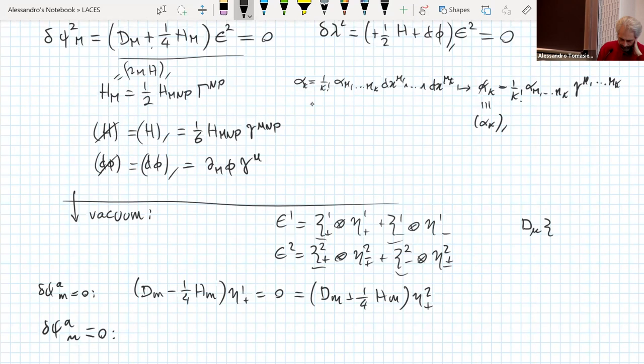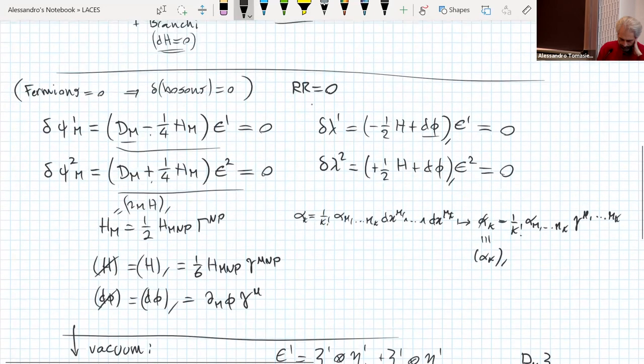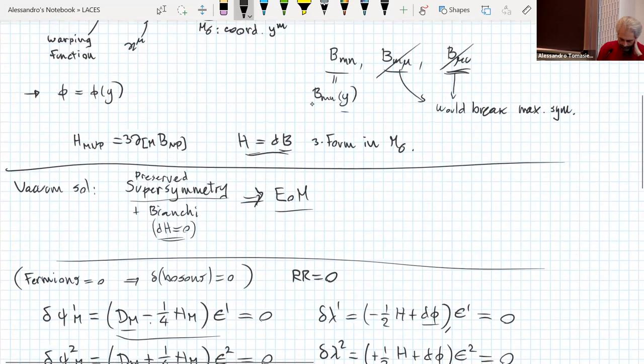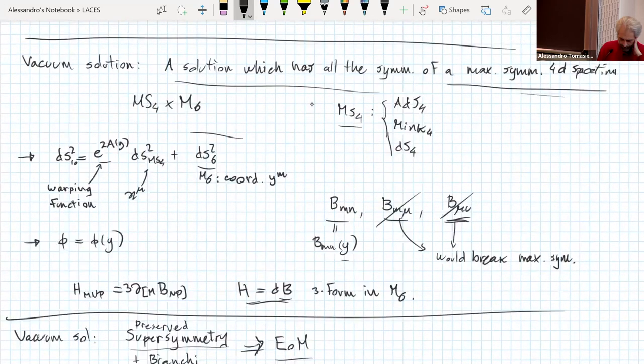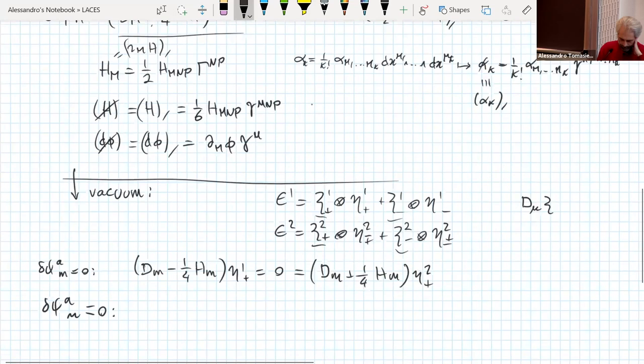And one is tempted to use just mathematical consistency to fix the choice once and for all, kind of like what we did when we used the symmetries of the definition of vacuum, so that the solution should have a maximal symmetry to restrict all the fields. One would hope that the same would happen for the supercharges. However, to my knowledge, this has not been fully analyzed.